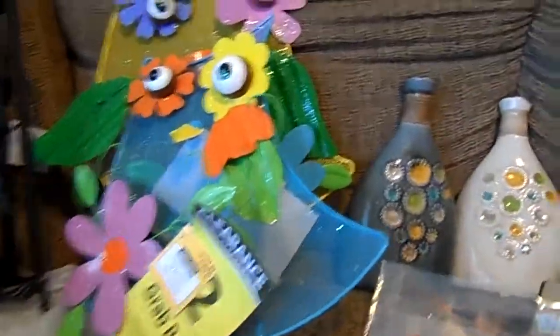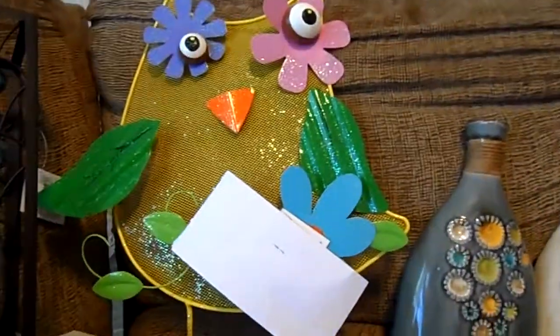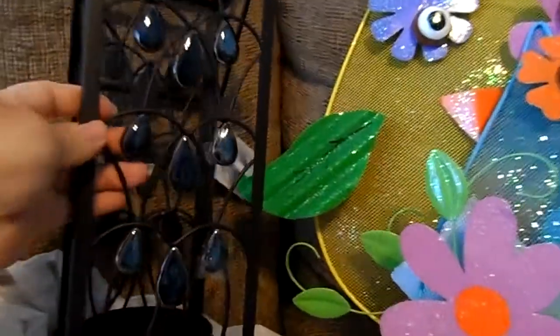And a couple crosses. And this is from Crayology — it's the hair extensions. And then I got these two things that were priced for a grab bag, but I couldn't just leave them there. I know somebody's going to want them. I think I got like four or five of these. And then this here.